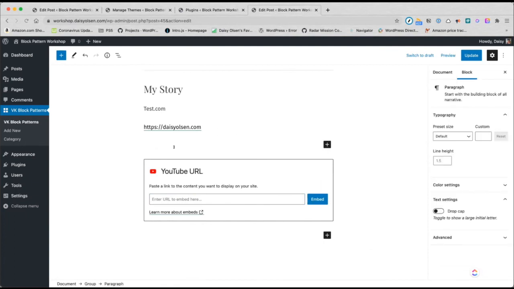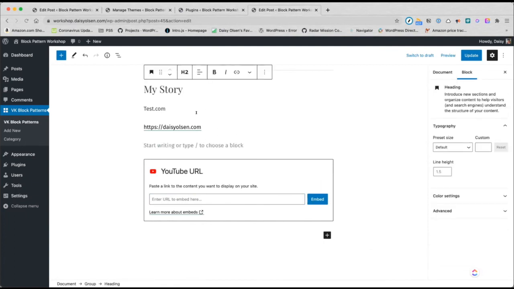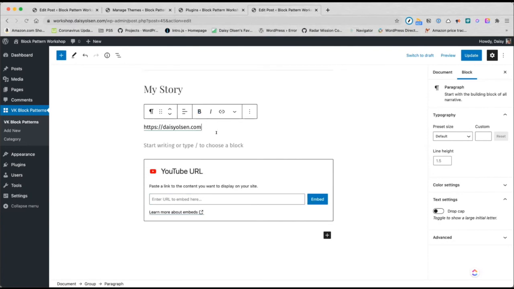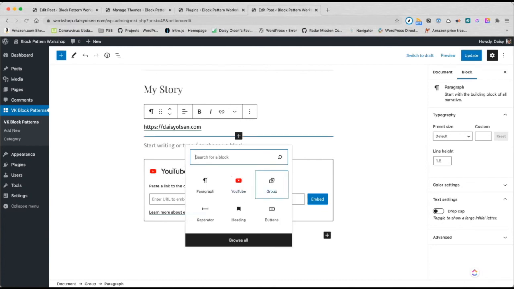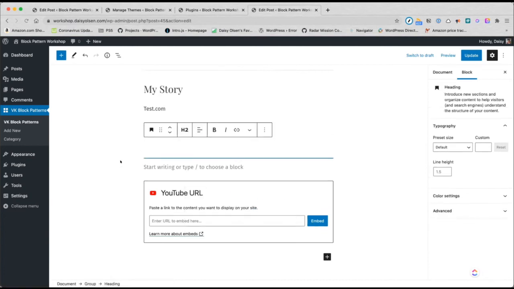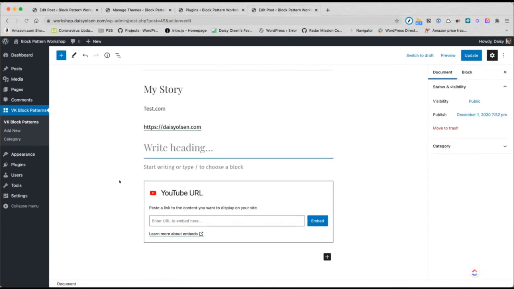Sometimes if you hover, sometimes it's hard to get them to trigger, but my cursor is inside this block, and it'll give me on hover an add block, and I can add another block after it. Yeah, that part drives me nuts. Sometimes it's hard to add a block in between if you have a bunch of content or whatnot. And I'm like, just give me the plus. I want to click a plus right there.